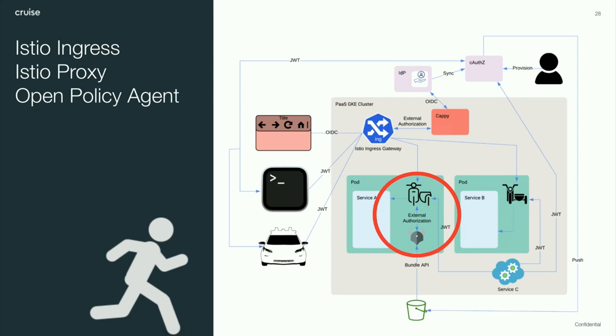So the actual implementation of the Rego policy really just says, give me the route that the request is trying to access, like the path. Let's say the request is trying to access my application slash admin. So it gets that from the request. Then it looks at additional data that is specific to the application, and asks: to access slash admin, which permissions do you need? So it looks at that information.